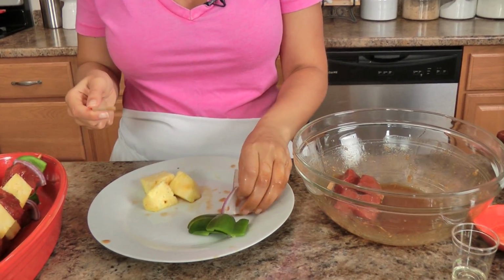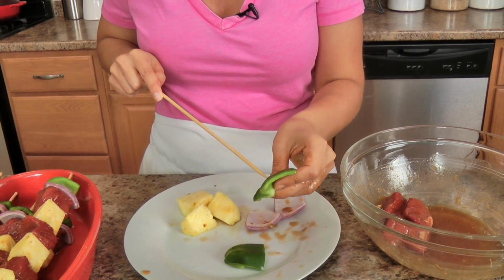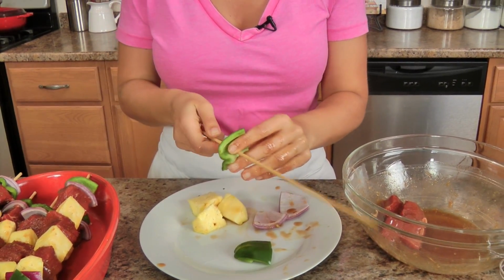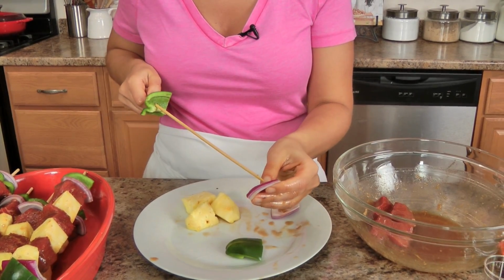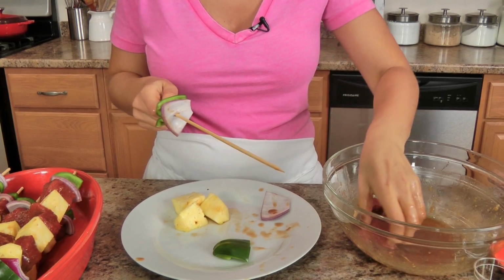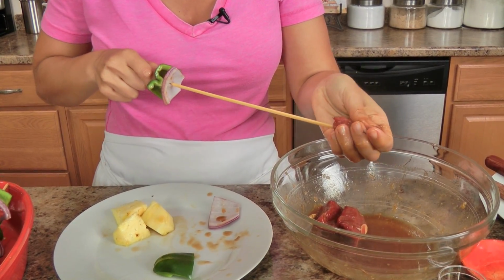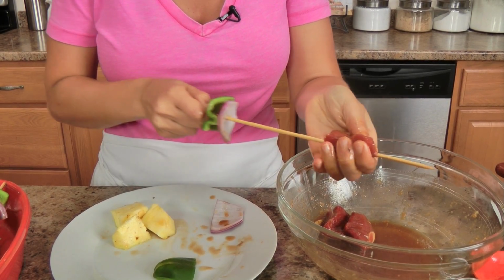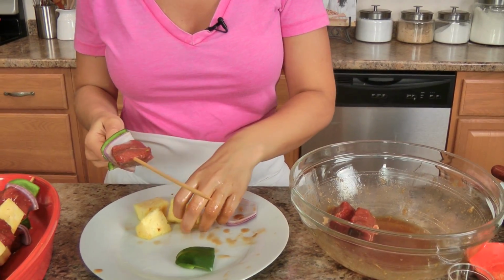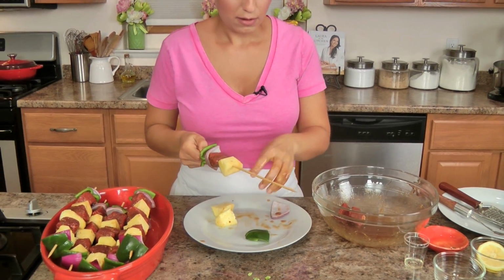And this is how I do it. To my skewer, you take a piece of pepper or the piece of onion, whichever your heart desires. Doesn't really matter. Bring it all the way up. And then you follow that with a piece of red onion. Then you take a piece of your beef. You kind of skewer it all the way like so. Push it towards that red onion, followed by a piece of pineapple.